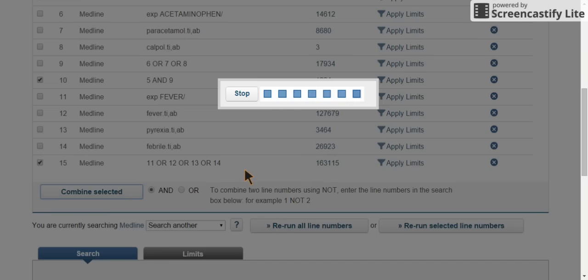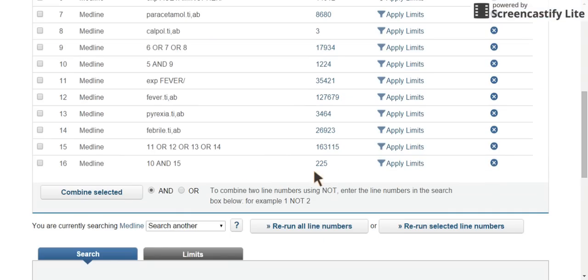In any case, the results, because we're adding in an extra term for fever, will be less than our 1,200 odd results that we had before. And we're down to 225. Now we do have one more concept to add in, that's children, but these can be added in as part of our limits. We're going to take this search further and look at applying limits, which will include adding in our child age range as well in the next sections of the MOOC.